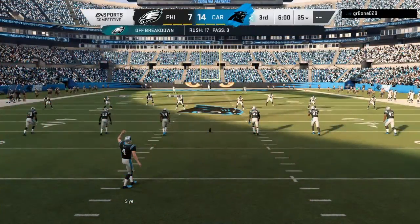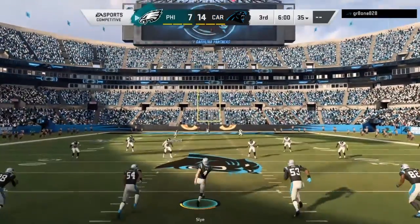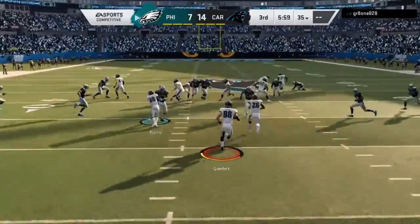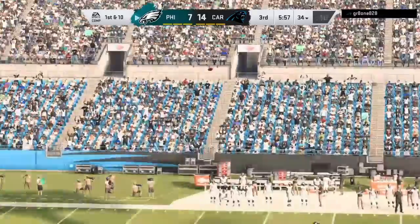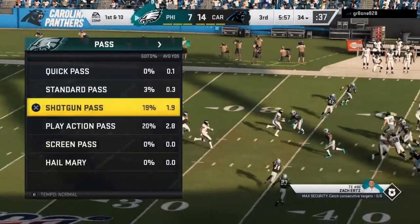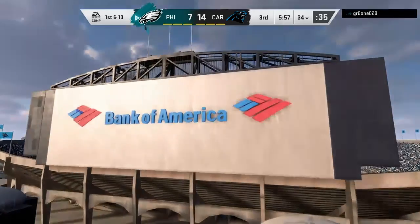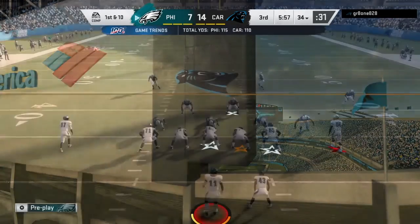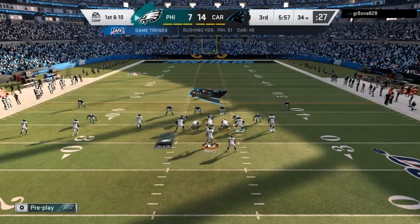Okay, Coach, appreciate it. A one-touchdown game here as we get set to resume play in the second half. The Panthers out in front, and they will get the football first. Second half action underway. And they're going to start this drive in pretty good shape as they get it up past the 30. The Eagles offense set to begin their next drive. They're down here, but very much in this game.